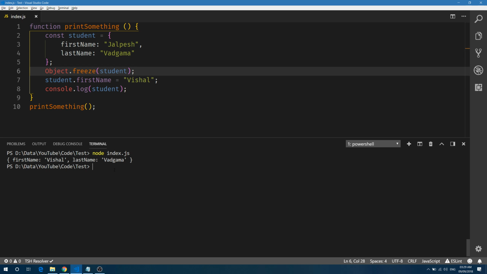Now if you run this, what Object.freeze does is it will freeze the whole object, right? So it won't give any error, but it won't change the value either because you have frozen this object. So that is the thing about var, let, and const in JavaScript or ES6.